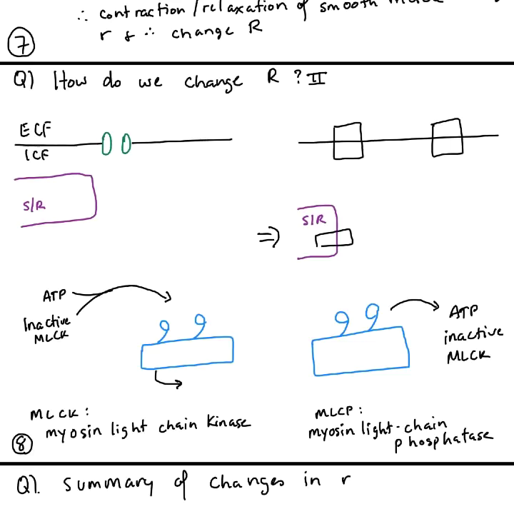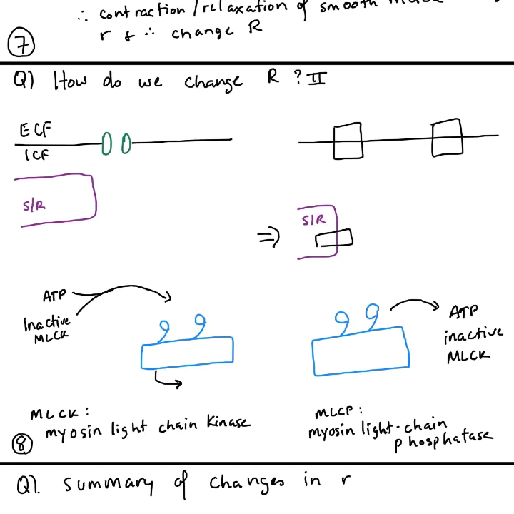Okay, so if we want to change resistance, we've got to figure out how to do what? Make our smooth muscle contract. So what we're looking at here is smooth muscle, right? ECF, ICF, all of our regular players are here. We're going to start with contraction on the left side, and then relaxation on the right-hand side. Note the arrow there. It's just going through a temporal perspective.